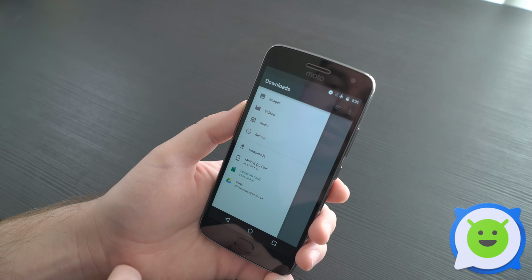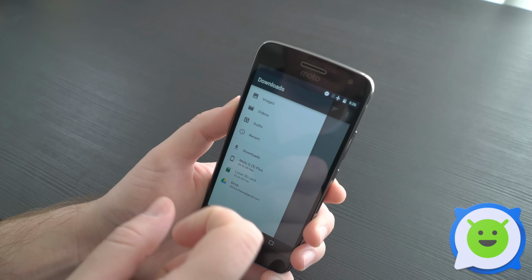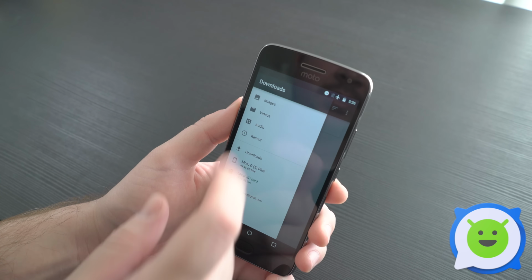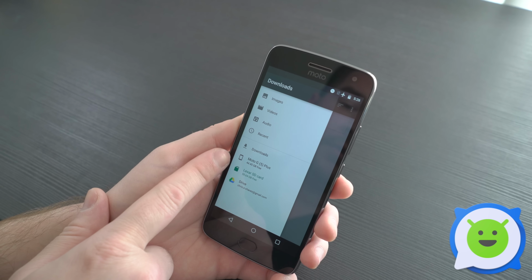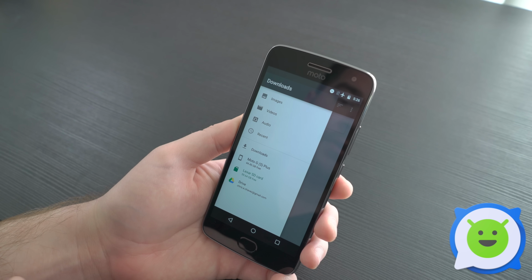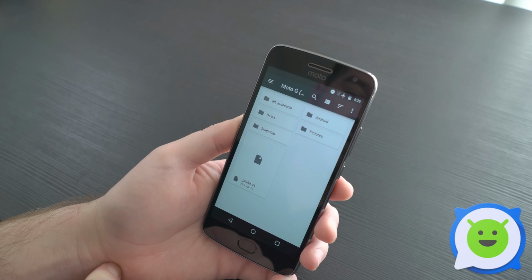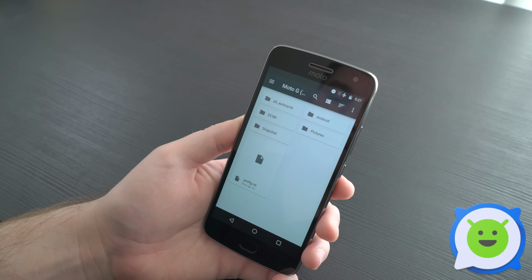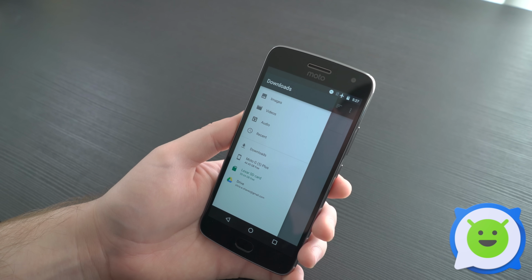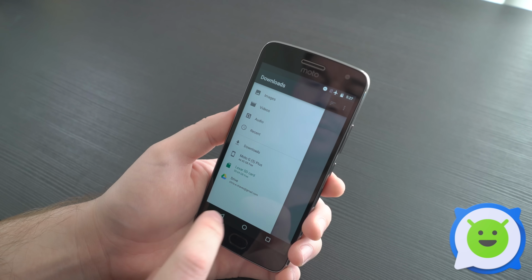Sliding this open, you can sort it and just see all the images on the SD card, all the videos, all the audio, as well as the internal storage. If you want to jump into the internal storage of the device and look through that, this is all the files and folders that are inside of the internal storage of the phone itself. Then you can even click on Google Drive and browse through your Google Drive folders.